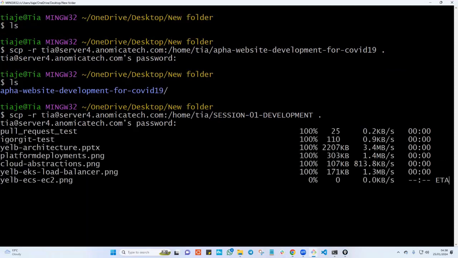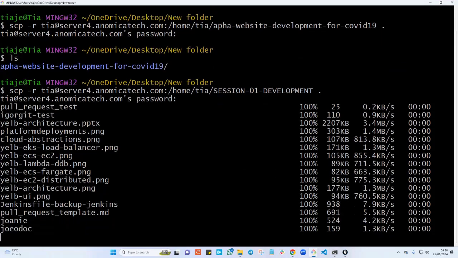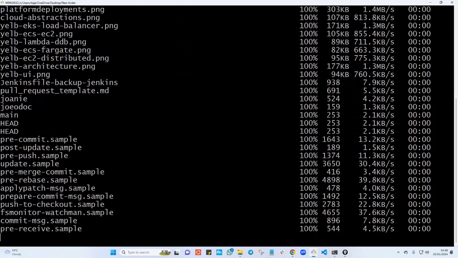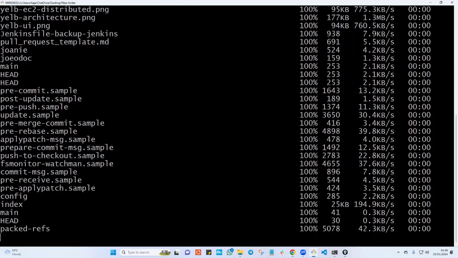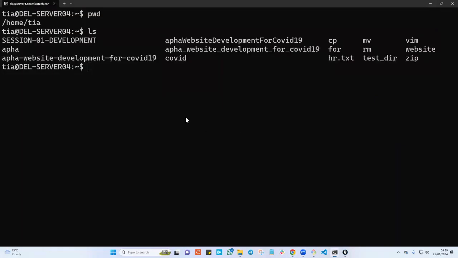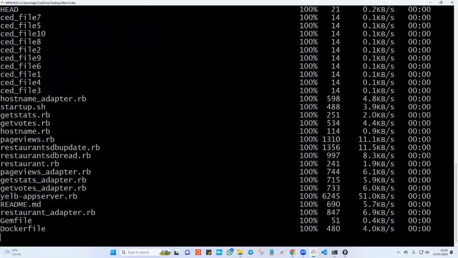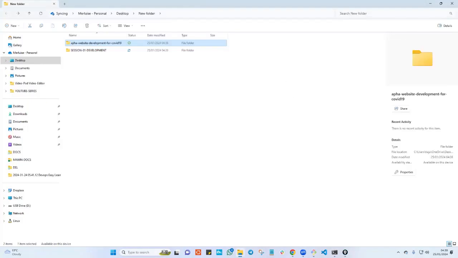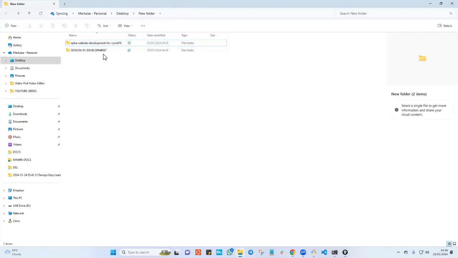It's going to download every single thing that we have in this directory, and it's going to drop it on my desktop here, right? Why it's doing this, I will try to see if I can copy a file now from my local machine and upload it here on the remote server so that we'll not waste time. It will be copying here, and I'm going to open another Git Bash command line somewhere and see if I can upload. Let me go ahead and delete this file on the remote server, which is Alpha Website Development and COVID-19.